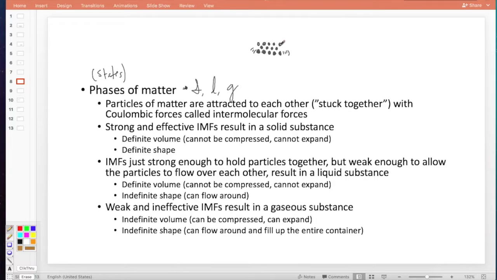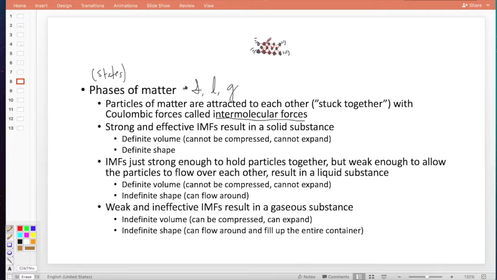So this might represent the particles in your table or the particles in a piece of ice. It's a solid. The particles are locked into place. There's something holding those particles there. What is it that is holding those particles in place? It's these attractive forces. It's the fact that these particles are stuck together. We call these intermolecular forces. Inter meaning between, molecular meaning the molecule. So in between my particles here, there are these weak attractive forces that are locking those particles in place.